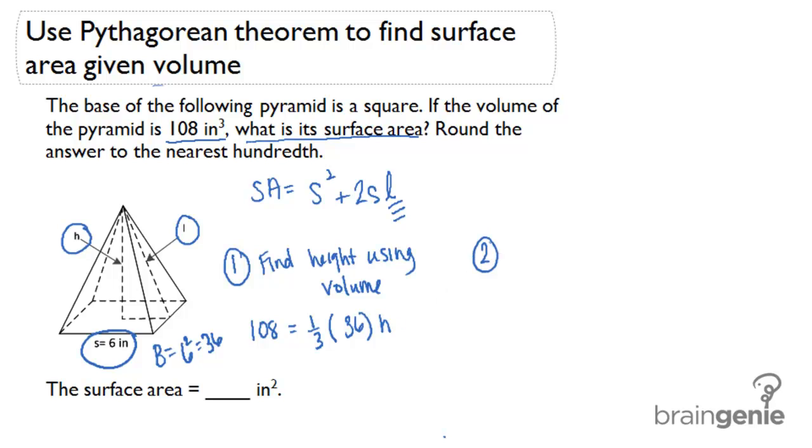My second step is then going to be to use Pythagorean theorem, PT in order to find the slant height. So if we're going to use Pythagorean theorem, we're going to set up that same right triangle that you see right here inside the pyramid. I'm going to draw it out here, and then we'll be able to find the slant height. Then finally we'll have enough information to plug into the surface area formula. Let's begin.